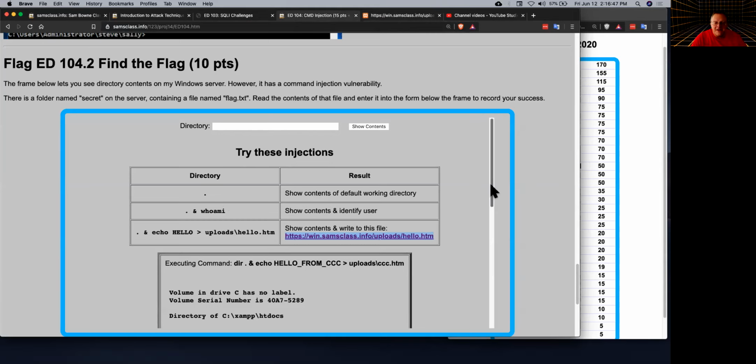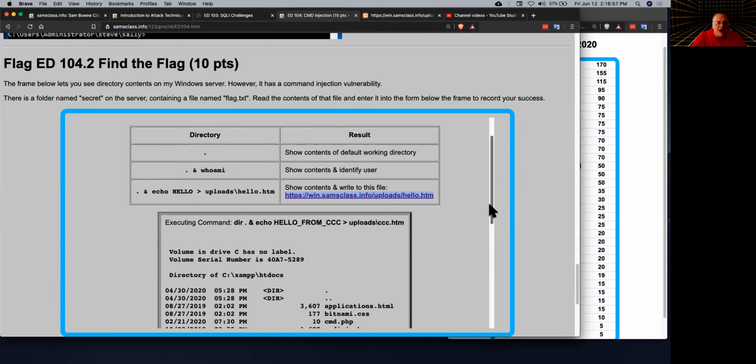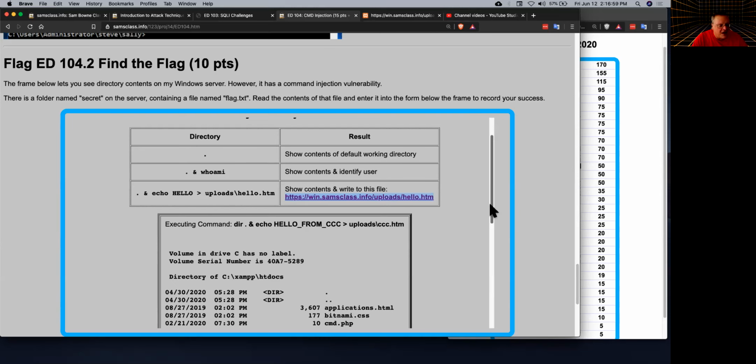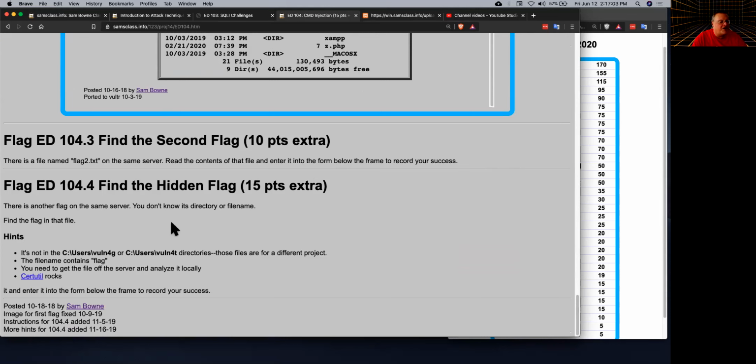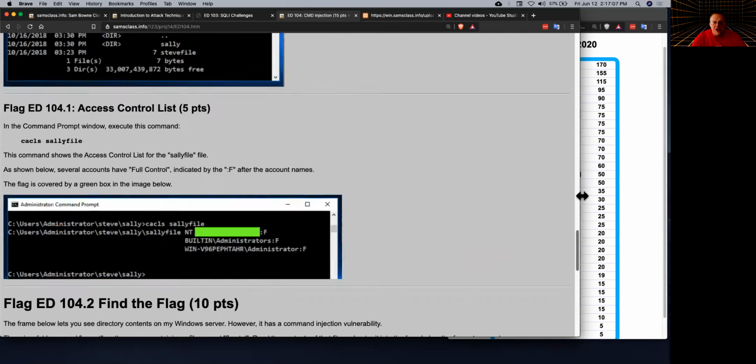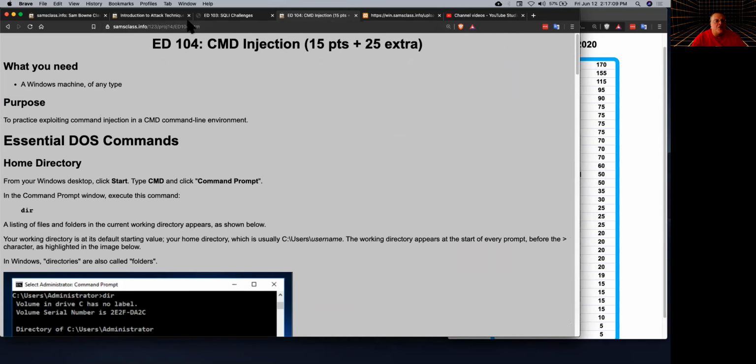So remote file inclusion, basically. No, this is remote command injection. File inclusion, what I just did there, that was file upload. But yes, that by itself is remote file upload. If I read, that's right, that's like remote file inclusion. But anyway, and then there are some flags to find on this server. So anyway, there are a few more variations of command injection you should try out.